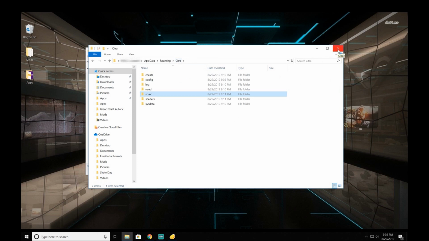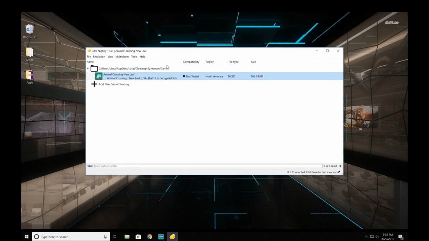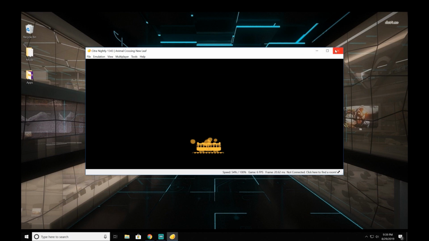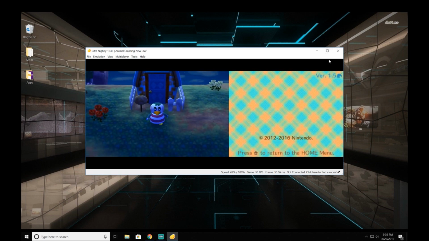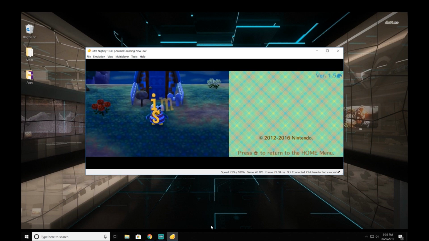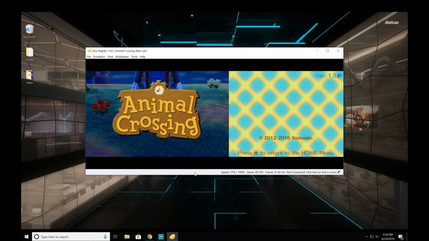And then the world you created back in 2012 when the game first launched, and you haven't seen ever since because your DS broke in 2015, well, there you go. Now you have it again. You should be able to launch it, and it'll come right back to you. But that's pretty much it. I just want to make this tutorial because a lot of people are trying to figure out how to emulate it, and it is definitely difficult if you don't have the files available to you. So I made this easy, quick guide.